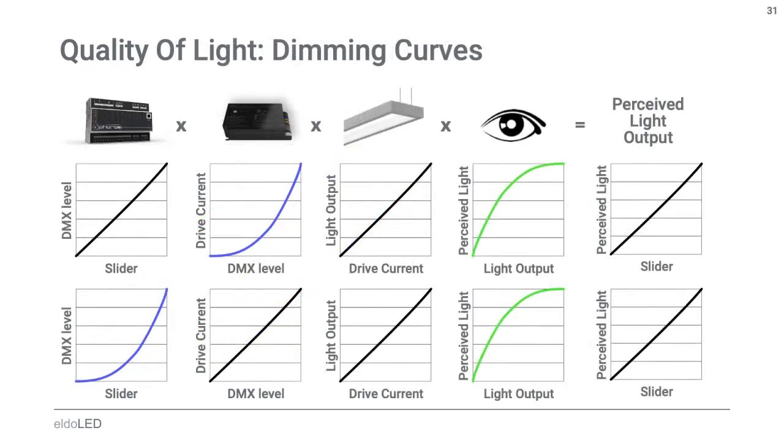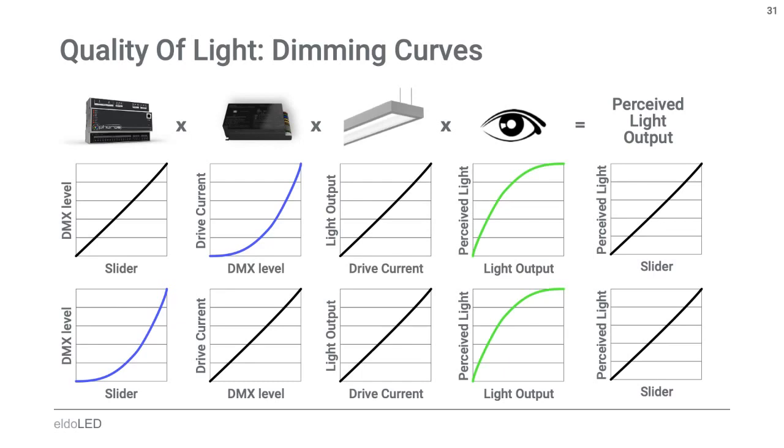If we want to have a perceived light output, let's say for a theater or something like that, we of course want to be sure that the dimming is very linear, right? That we expect that it goes smooth without having steps and bumps and all that stuff. Exactly. And that's why we need that linear perception of the light. Correct. So we see that on the output. We see here. But to get there, we need to remind ourselves that the human eye is, of course, not working linear, as we can see in the graph.